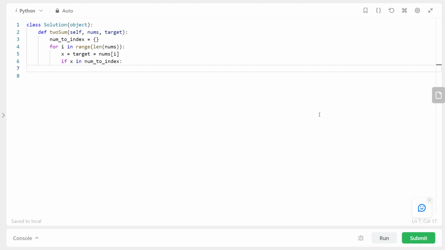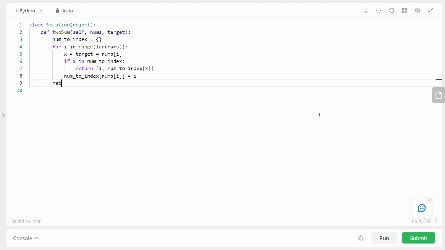And if it is in there, then we'll go ahead and return the I, and then we'll return the num to index at location x. Okay, and then if it's not in there, then we'll go ahead and record it. So we'll say num to index at location nums of I is going to equal I. And then if we don't have any answer or anything, we'll just return none.